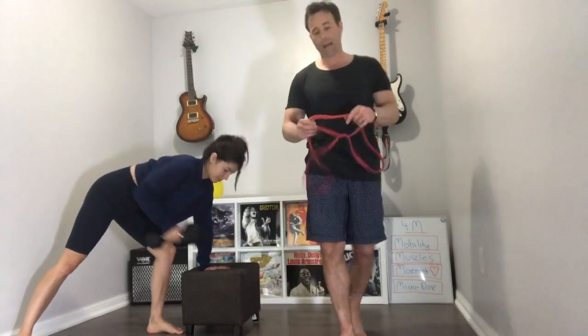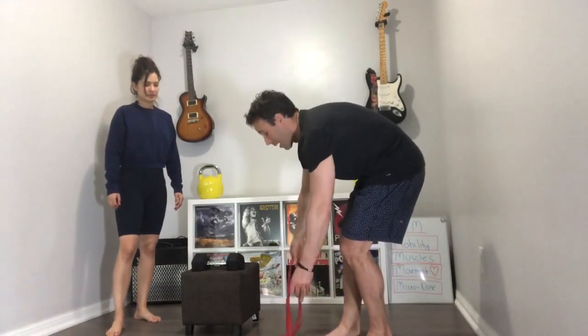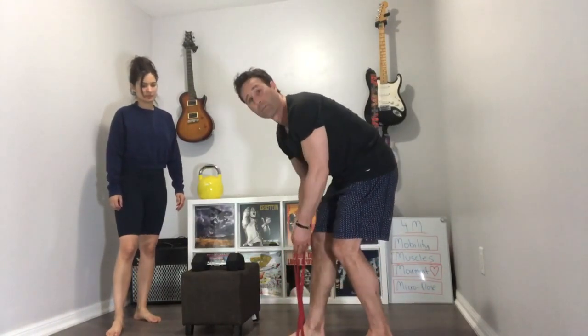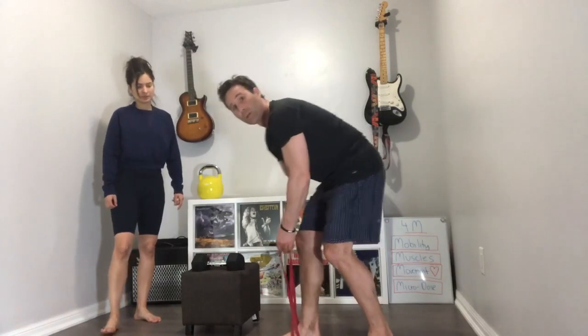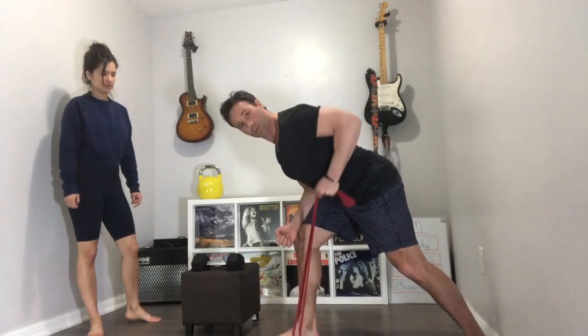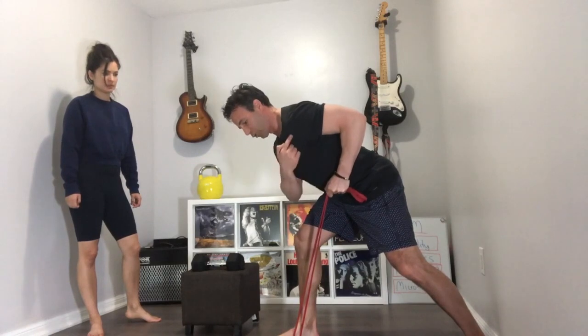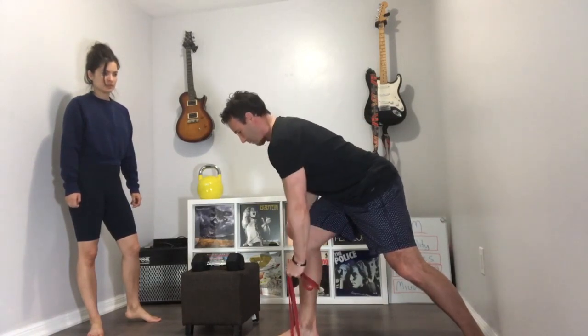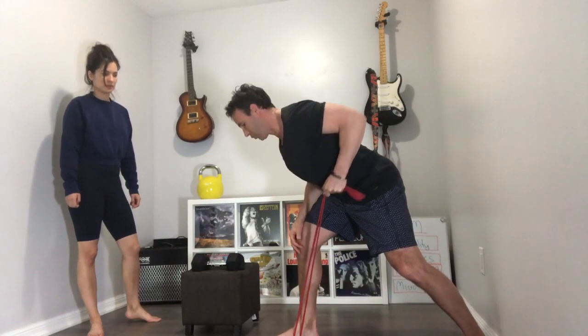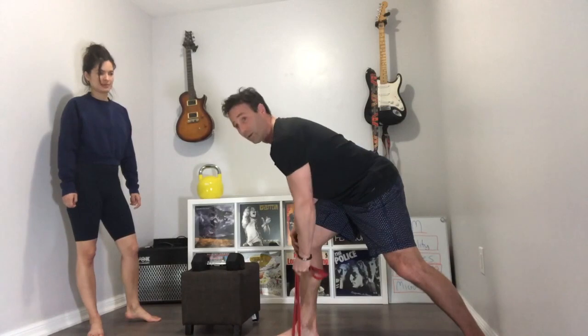The other option with the band, guys, is I'm just going to step on the band with my opposite foot, okay? Obviously, the thicker the band, the more you choke up on it, the more resistance it's going to provide. But basically, I'm going to shoot the leg forward, shoot this leg back, set the shoulder, everything's braced, and I basically pull, control down. So again, as my elbow moves this way, my shoulder's also opening in that direction, and I can even rest my hand here, and head is neutral, so I'm looking at the ground, and basically up, 4, 3, 2, 1. So that's your band option. Again, you could use laundry detergent and a knapsack for any implement as well.